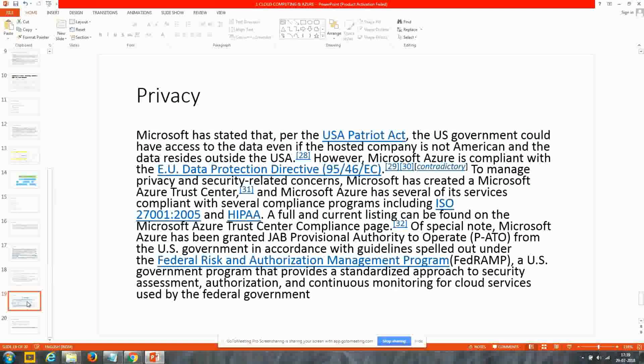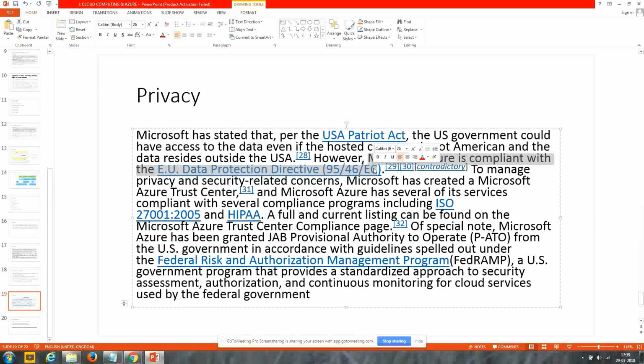Next is privacy. Right now you would have heard about GDPR and all of that coming out. Azure enforces the privacy act and is committed to protecting your data. A lot of clients I have seen, when it comes to a cloud resource, say they always want their own on-prem server. So what Microsoft is saying is that I have all this privacy act, HIPAA, and EU data protection directive in place, and I am compliant. Microsoft is compliant with the EU data protection act.